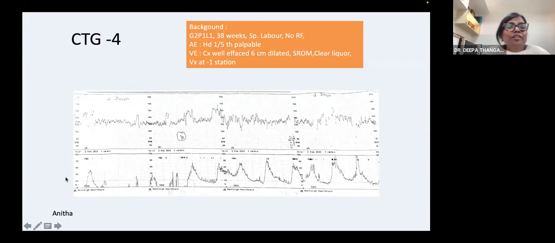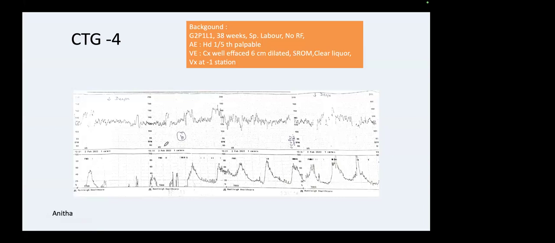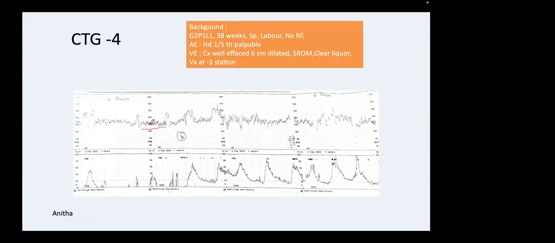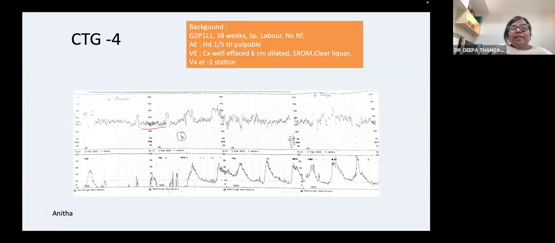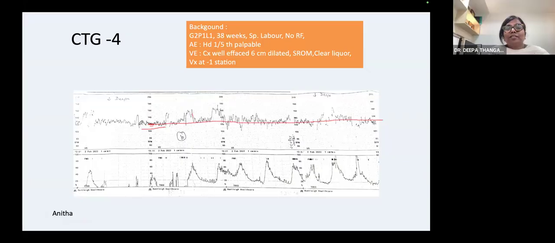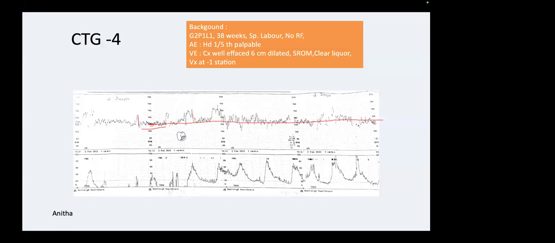Okay. Baseline, where do you read 120 here, Anita? Ma'am, this. Okay. So this is the baseline because it's calm, when there are no contractions, in between two accelerations, you are reading it. So this is the baseline heart rate. In and around the baseline, if anything is up and down within one big box, it's variability, correct? Beyond that are accelerations. Acceleration means it goes up and comes down. So this is an acceleration, and this is a small acceleration coming down. Yes, ma'am. So 120.